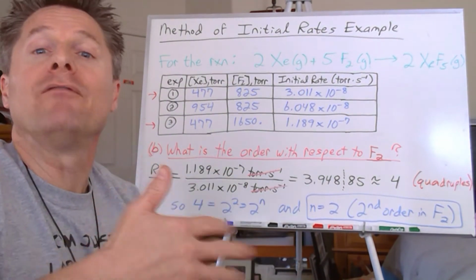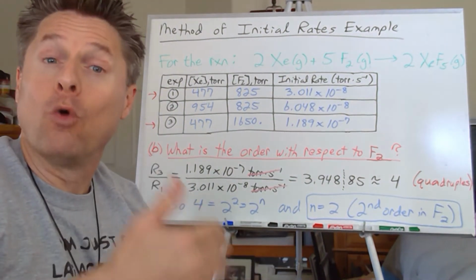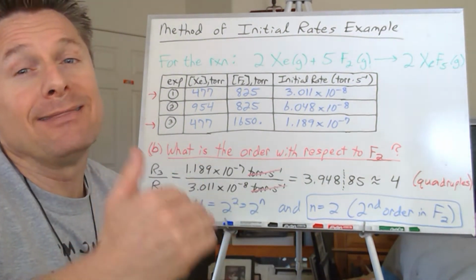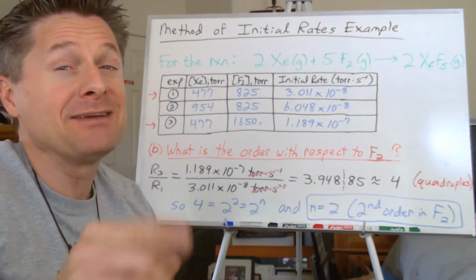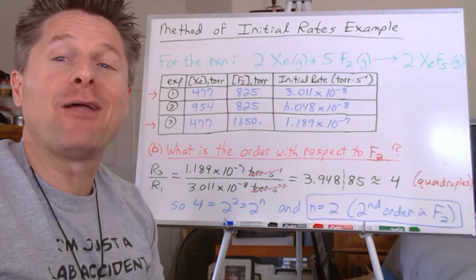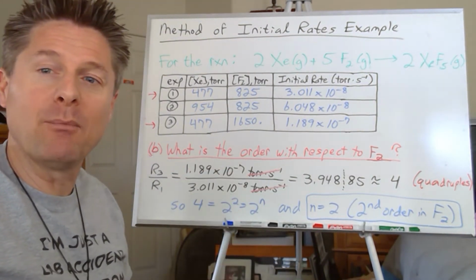Now that we know all of the individual reactant orders, we can calculate the overall reaction order. That's going to be part C. You should be able to do that. Just add them together. Tough math. So let's do that. Figure out the overall reaction order for me. Let's do that next. I'm going to pause it and get that up on the board.